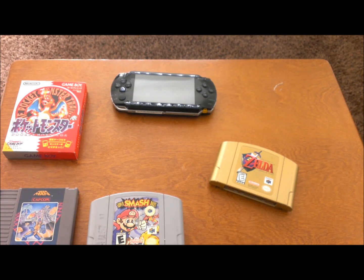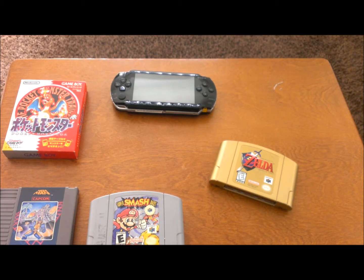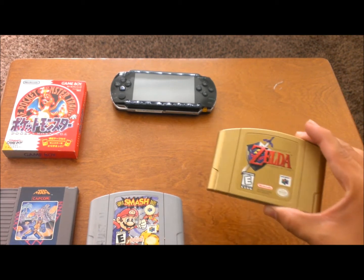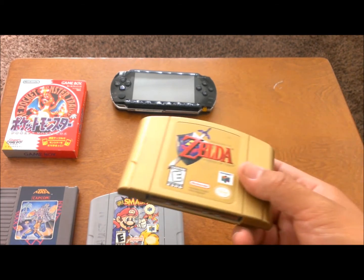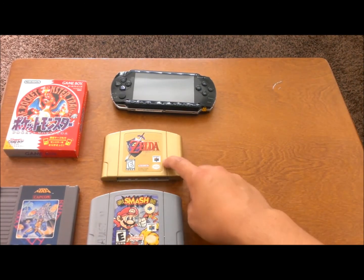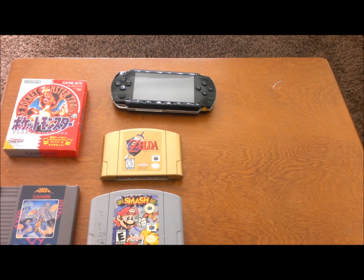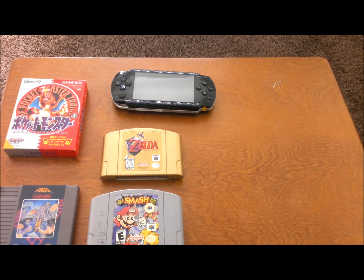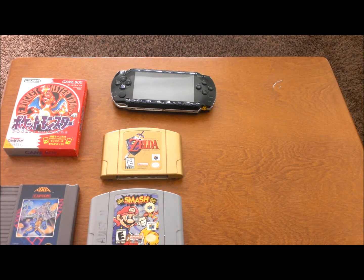I already have 2 N64s, so I asked them if they had any games for it, and they said, yeah, hold on, I forgot to take them out. So she pulls out this and a copy of, what was it? I think it was GoldenEye. She wanted 15. I asked her if she wanted 10, and she took it. So that was pretty cool. This game is going for like $30 to $40. I already have the regular gray cart boxed, but that was still cool to find. Added to my Zelda collection.